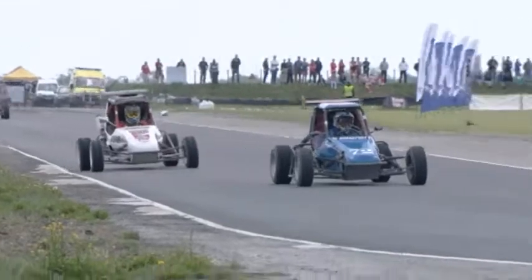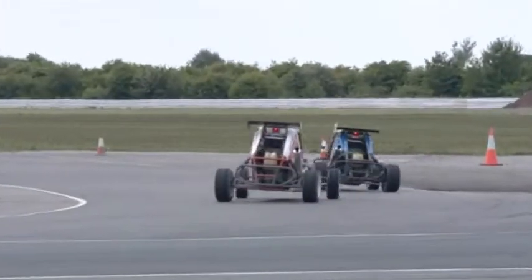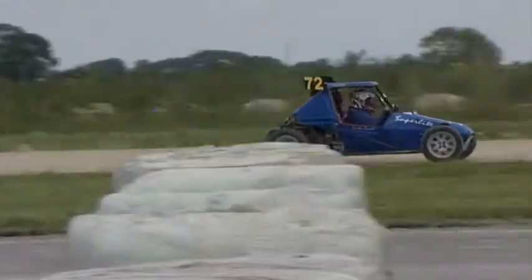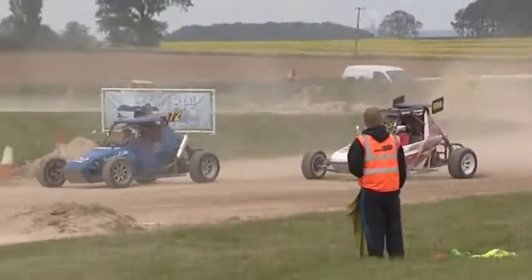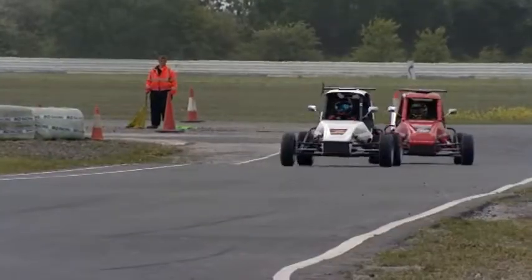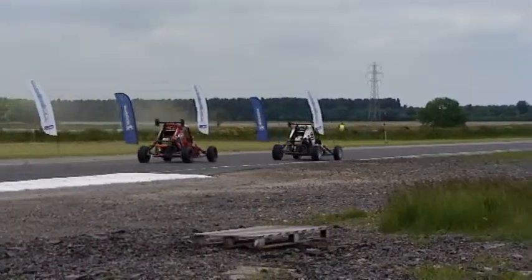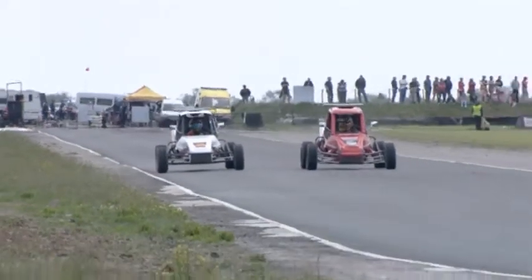Well, this Superlite racing is very similar in a lot of ways to rallycross. Of course, Blyton is a well-known rallycross circuit, but by the same token, it's still motor racing, and the fastest way is to keep the wheels in line, isn't it? Absolutely. Perhaps the only exception is speedway, where you've got to have it sliding, and some rally events and rallycross, where it's definitely a requirement to be going sideways at some points. But those guys a little bit further down the field, number 46 and number 52, Alan Henley and James Stevens, are having a battle of their own, and we can see which one of them gets the better.